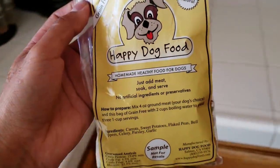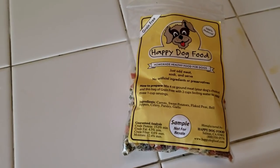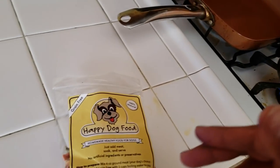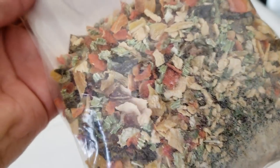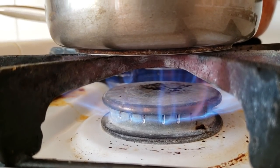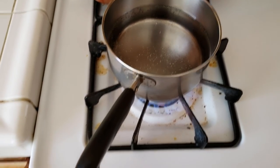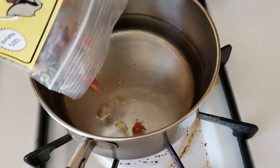We're about to make this happy dog food we got on National Dog Day, probably like a year ago. Just gonna go ahead and boil some water and give the dog this right here. It looks like it's dried chicken, some carrots, some greens. Boil up nice and hot. Okay, KZE, you should start a cooking show. You're so amazing. That's boiling enough. Take some water out.